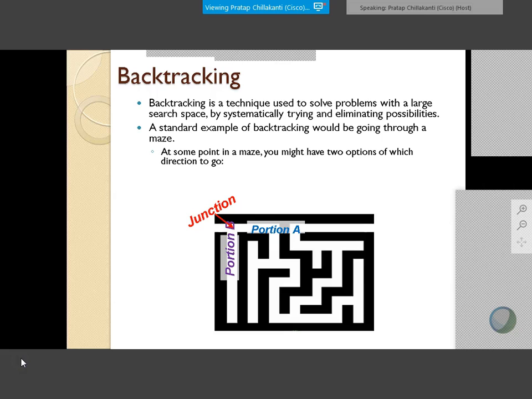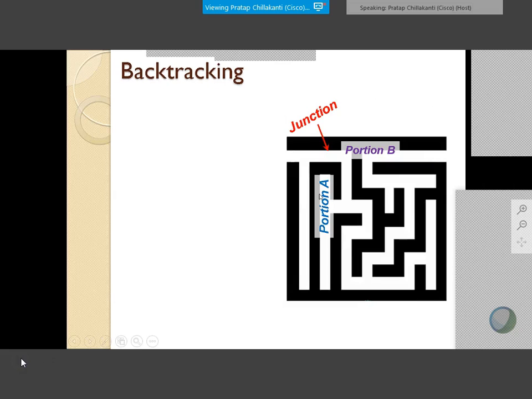Okay, going back here. So you have a maze. What is a maze? Everyone knows, right? In a maze, you have a starting point, you enter one way and then you exit some other way. In between you have this big maze in the center. So you take some paths, you get stuck. Then what do you do in a maze? You come back and try another branch. If you get stuck, you again backtrack and try another branch. That's how you make progress till you exit from the other end. That's what a maze is, right? A pretty standard example of backtracking.